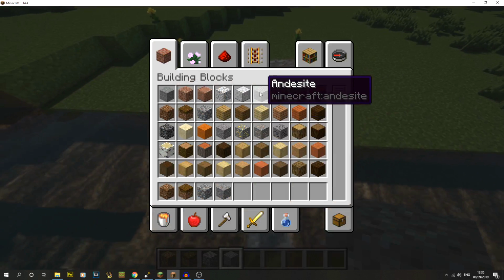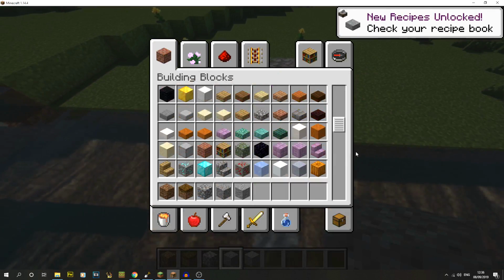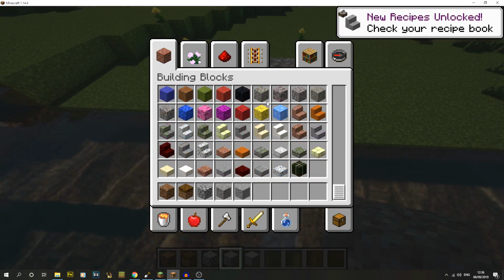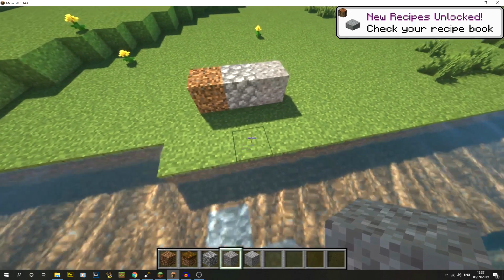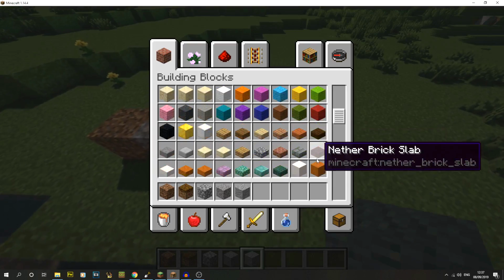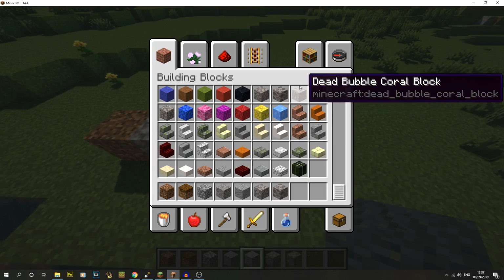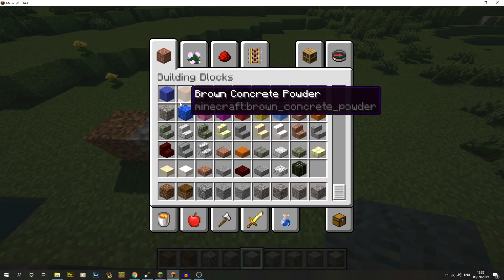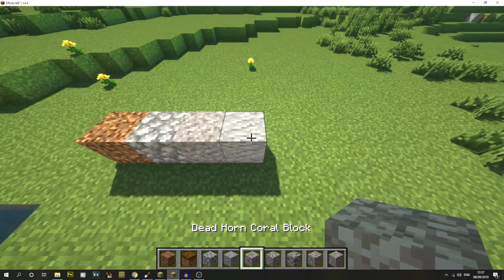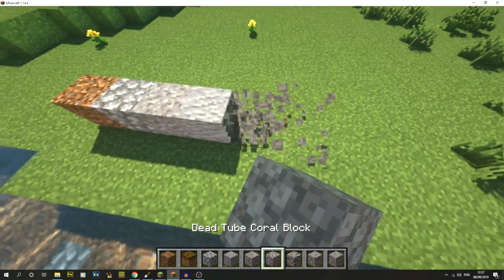This, and probably andesite, because andesite just works with everything. We don't really need too many other ones. I mean, we could use the coral blocks. I'm actually really liking the dead coral blocks at the minute. And I've actually tweaked some of my other brushes. Now that we're in 1.14.4 and World Painter works with it, we can actually do quite a few different things. So, I mean, let's have a look at some of these.